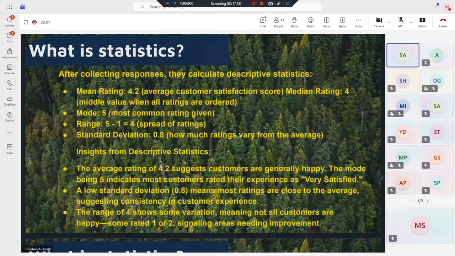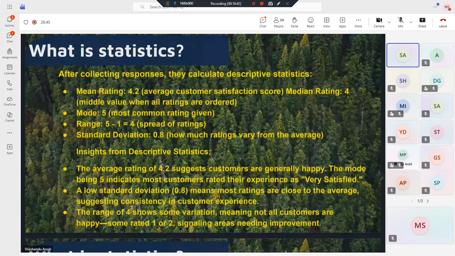Median score is 4. That means the middle value when all the ratings are given. Of course, the ratings may come from 1 to 5, all the numbers you can expect. So 4 is a middle value, which is quite high. If you got 2 or 3 as the middle value, you would understand that the ratings were lower. If it is an odd set of numbers and you get a 3, that means you have got a 5 also, but you also got a 1. From a simple set of numbers, you can quite easily find out how much maximum and how much minimum you have got. Those things you can find out from the median.